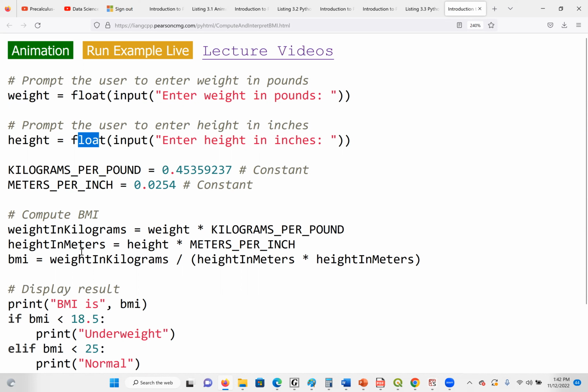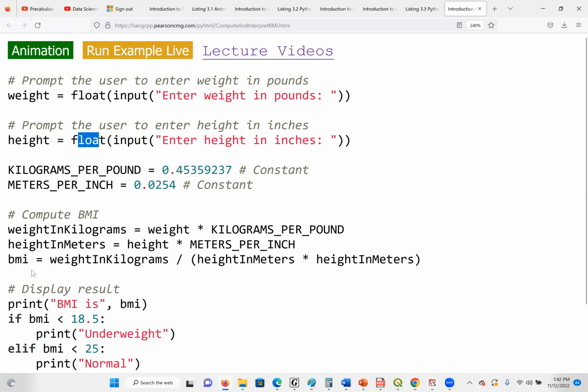Then the height in meters. The height also is entered in inches, so we are going to change it to meters. So again, we change the weight to kilograms, height to meters. To change the height to meters, we multiply the original height value by the constant value meters per inch.